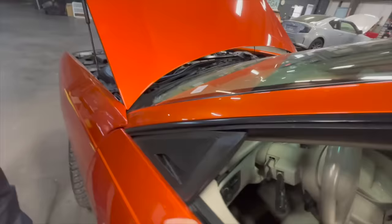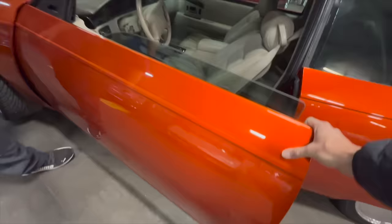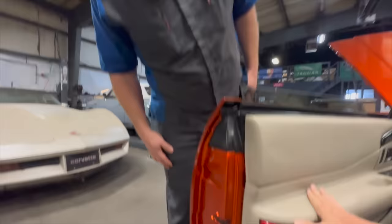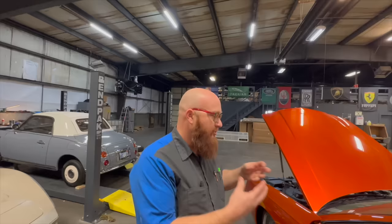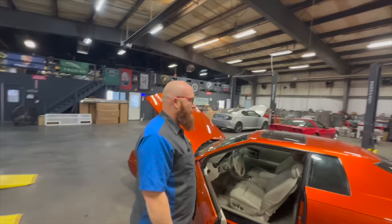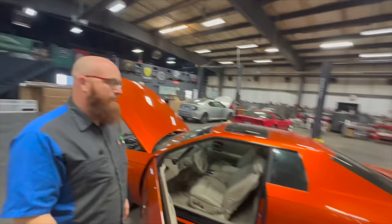Speaking of other issues: no exterior door handle. He locked himself out of this car once already. The popper system would have a fob to allow the door to pop, but it's not working and there's no fob. Since all the hardware is there, they would just need a control module and wire the existing wires to it — it should work. They figure they can buy poppers, mix and match, and make it happen. The rear is sitting low because of the factory air ride system, which Wizard knows well — all the Cadillacs blow out their rear air shock bellows, the pump burns up because it runs forever. He's actually heard the pump run once. They'll put it up on the lift and check it out.